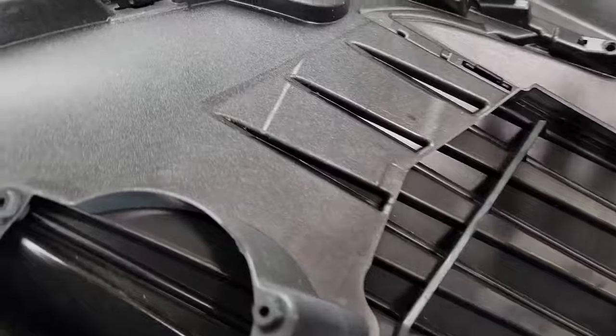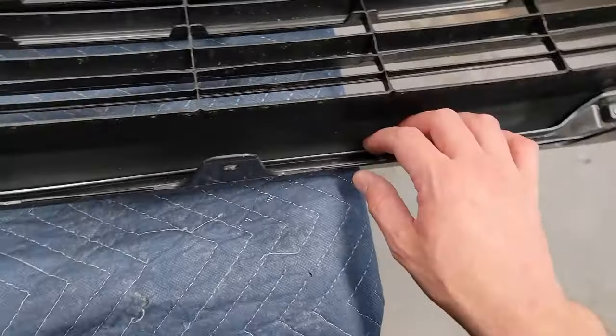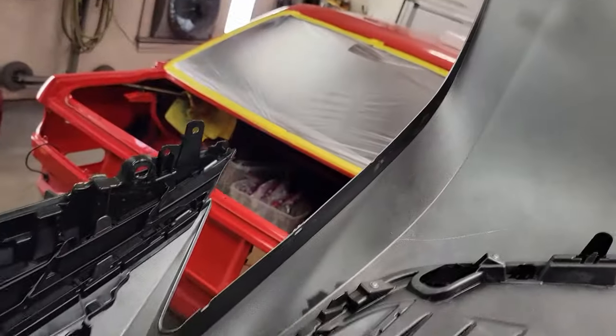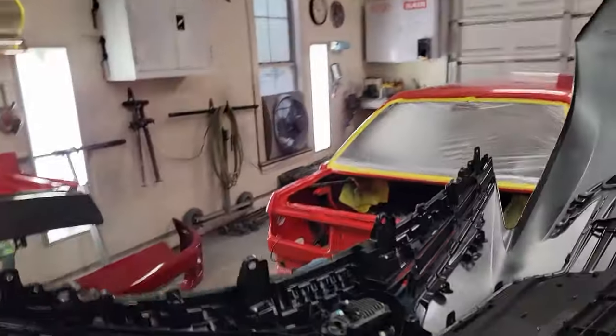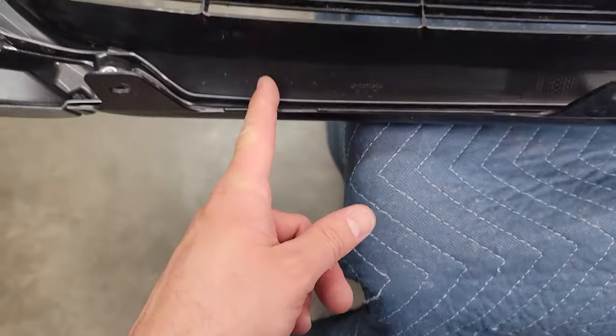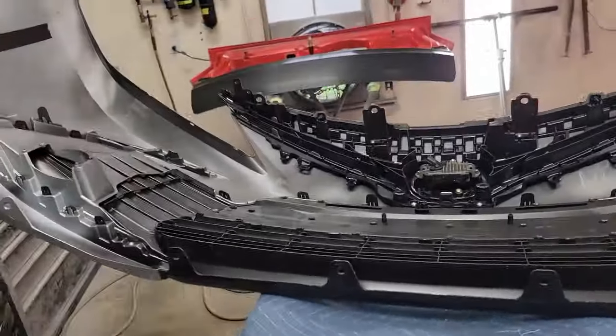Got it flipped over, ready to check all the grills. There's just a bunch of screws around the perimeter and once I get this thing off it's going to be really flimsy — the bumper's only about a half inch thick — so I'll need to rig up some pictures to hold it on a stand while I do the repair. I'm going to take the whole grill out and stop the paint halfway across, removing all 15 or so screws and then start popping the clips out.